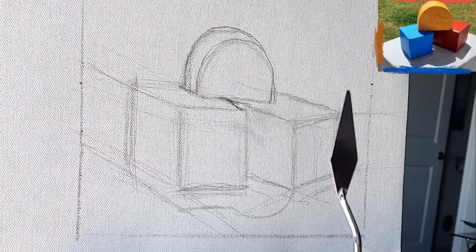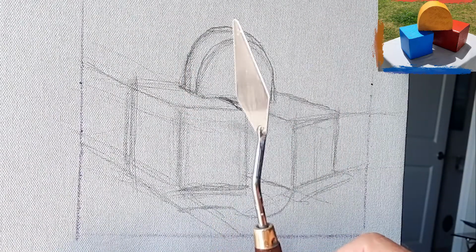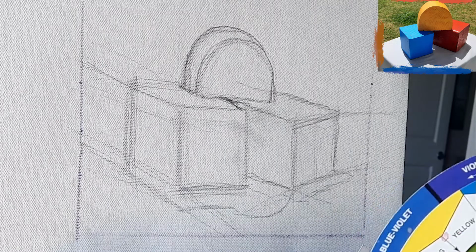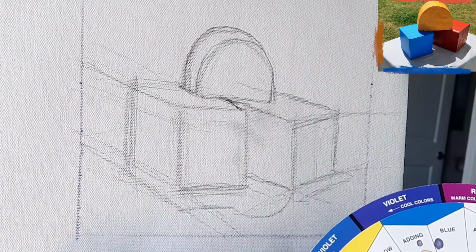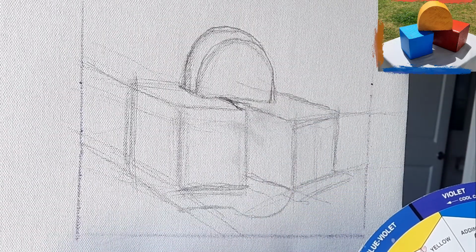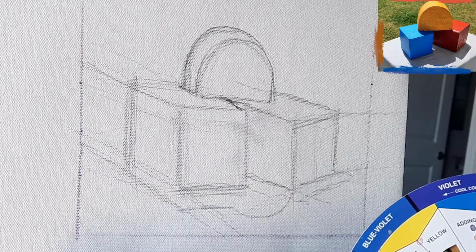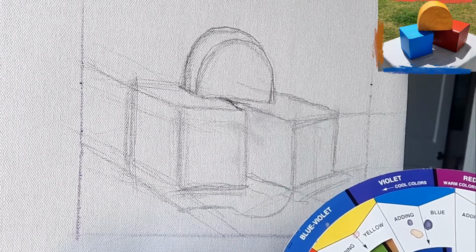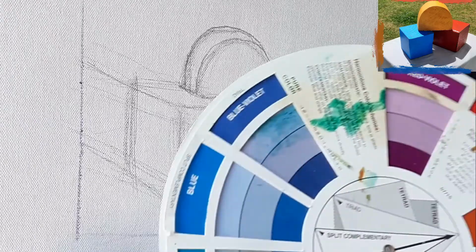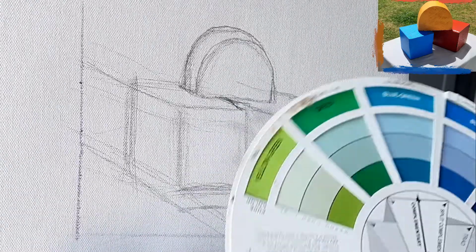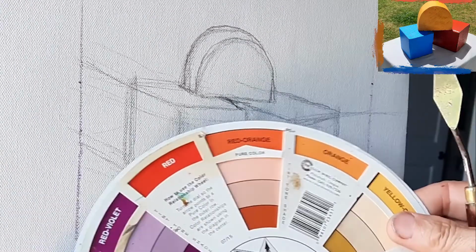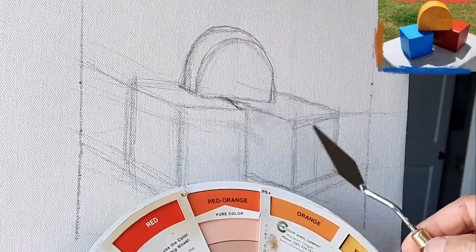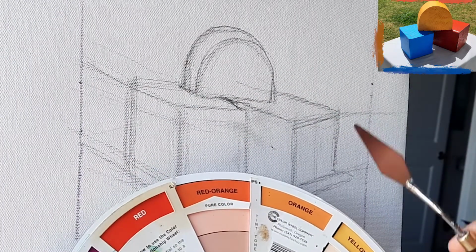Okay, I'll be using strictly my 1-inch palette knife, mixing the colors appropriately. So please pay attention to placing the first 3 colors, and after that it should be an easy ride. On the back side of the wheel, let's say we select the color red-orange as a primary color for this block.